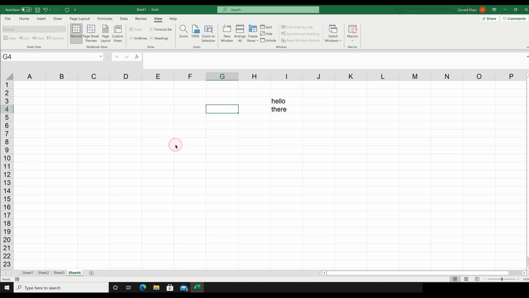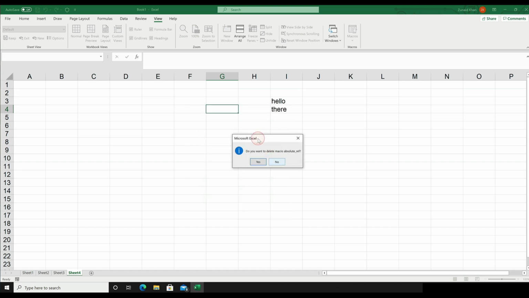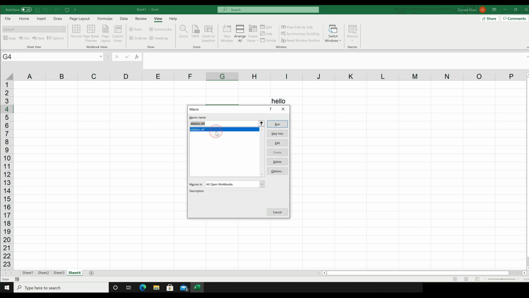Okay, in this video, we're going to have a look at a few other functions relating to macros. If I click on the View Macros drop-down and select View Macros, you can see all the macros here. The one thing I want to show you is that you can, of course, delete a macro. For example, if I wanted to delete that absolute reference, I made a mistake. I recorded it using absolute references instead of relative references. I can just highlight it and click on Delete, and it will warn me, do you want to delete it? If I say yes, that macro will no longer be there. If I click on View Macros now, you'll see the only one is the relative reference. Okay, so that's the one thing I wanted to show you.